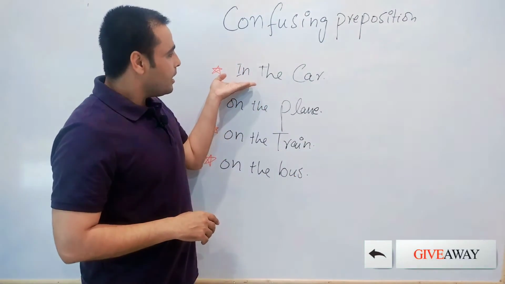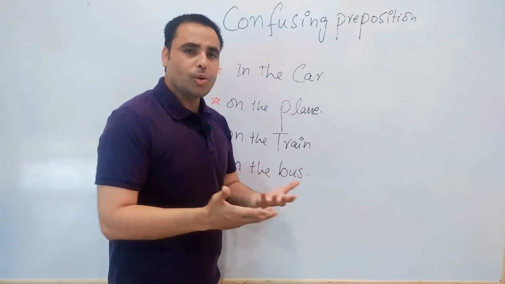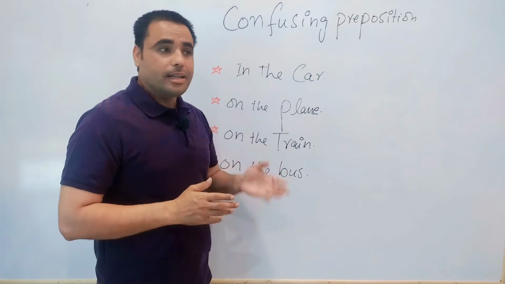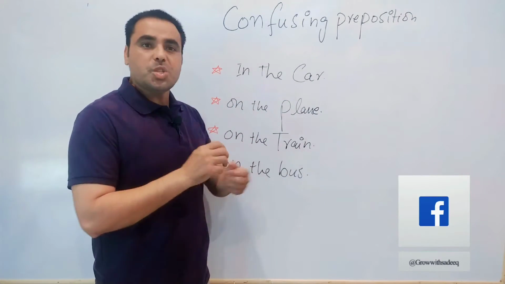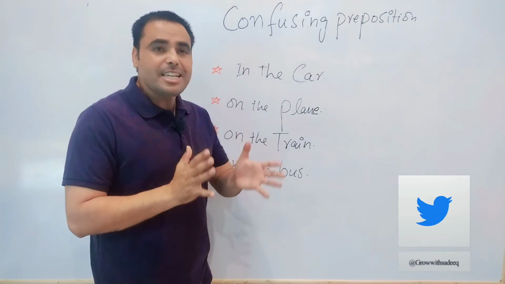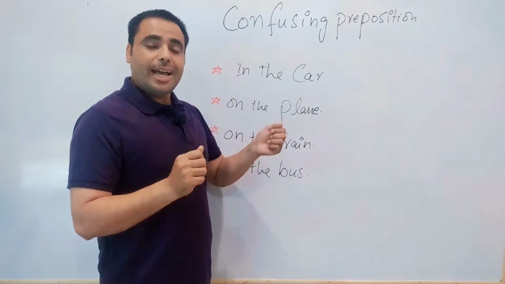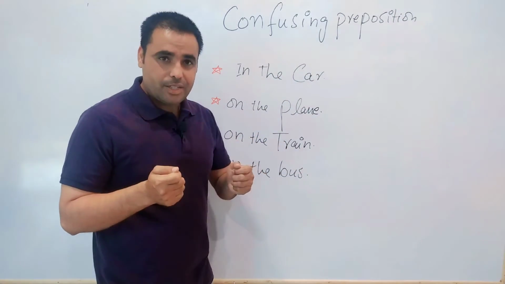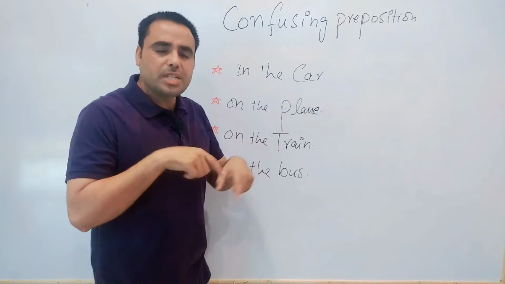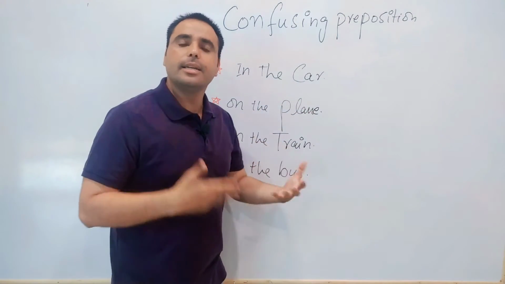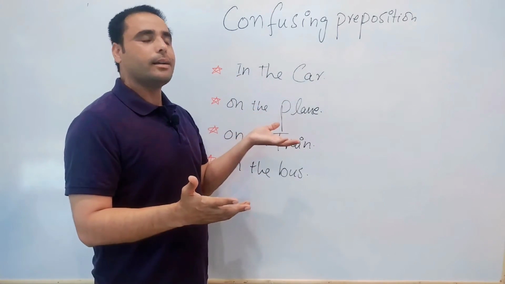So जब आप किसी mode of transport में enter होते हो, for example it's a car. कार में आप बैठते हो, मोटर कार में आप बैठते हो, and there is no space to walk around. Easily movement नहीं कर सकते from one place to another. So then you are like confined, you cannot move around. Then we use in the car for closed area in any mode of transport. Okay, so in the car, my brother is in the car.